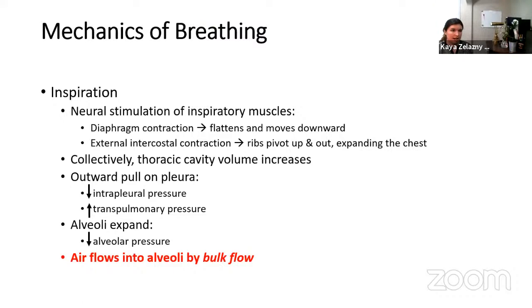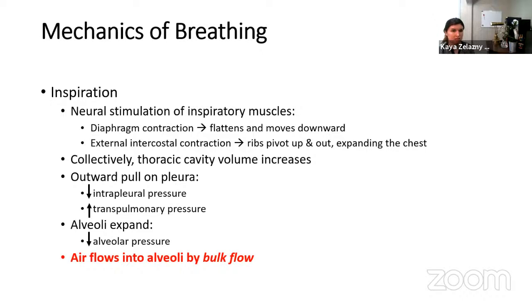So what we're going to go through now is the whole flow of what's going on as we're controlling the breathing. We're going to start our breath through neural stimulation, right? This can happen unconsciously, but you can also consciously control breathing. Unlike heart rate, which you couldn't really control that well, we can control breathing. So we're going to have neural stimulation of the inspiratory muscles, and those nerves are going to run down to the thorax. They're going to tell that diaphragm to contract.